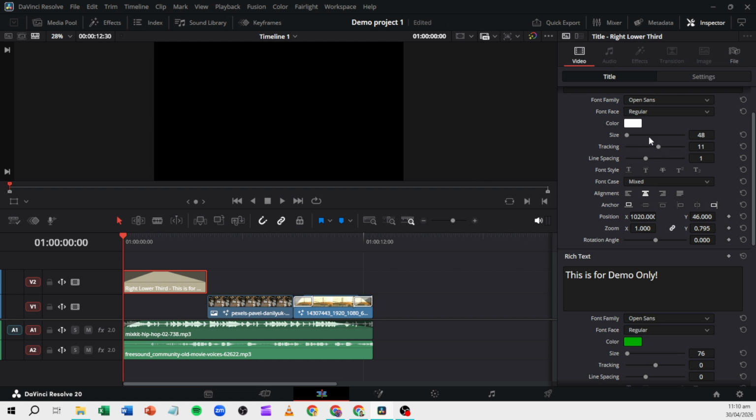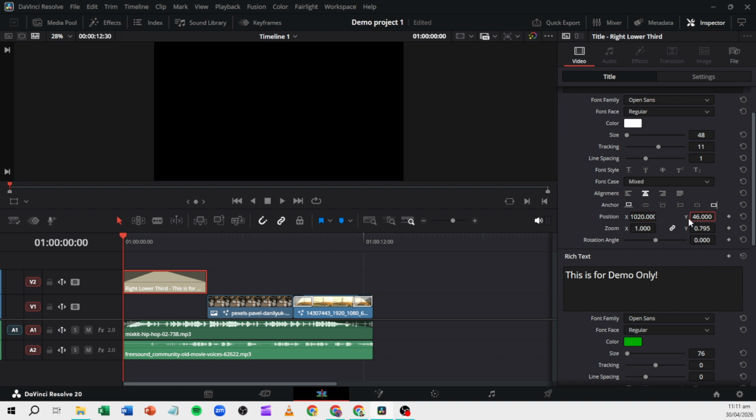Now use the position controls to place your text. Position X moves your title left and right, while position Y moves it up and down. As you adjust the sliders, watch the viewer to see the change in real time. Small gradual movements usually work best, especially if you're trying to align a lower third or center a headline. If you overshoot, simply bring the slider back until it feels right. This method is great when you want consistent, repeatable values across multiple clips.